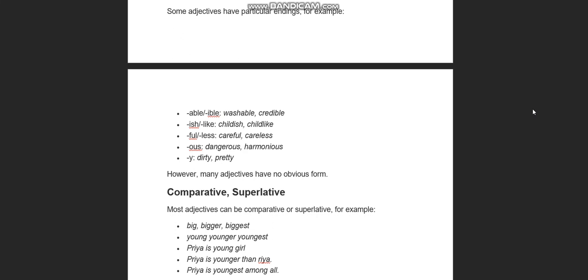Is it clear? Okay. We have some more examples for degrees. Now, there is one more example, that is deep, deeper, deepest. Deep is positive form, that is simple form. Deeper is comparative form, and deepest is superlative form. Now, we put as before and after the adjective to use the positive degree for comparison. The comparative degree is usually followed by than. We use the before a superlative degree.